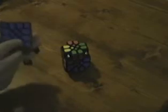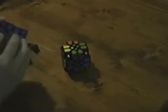Just to make a comparison with mine, mine's got Oscar's ball core in it from Shapeways. It's just that Calvin's is a lot cheaper. Mine turns really nicely. I mean, I can't say that it doesn't turn nicely. But because of the springs, it's still got that catchiness to it, where occasionally when you make turns like that, especially if it's misaligned a little bit, you get that this one wants to go this way and this one wants to go this way as it catches. So you get that idea that it's forced apart a little bit and wants to catch.